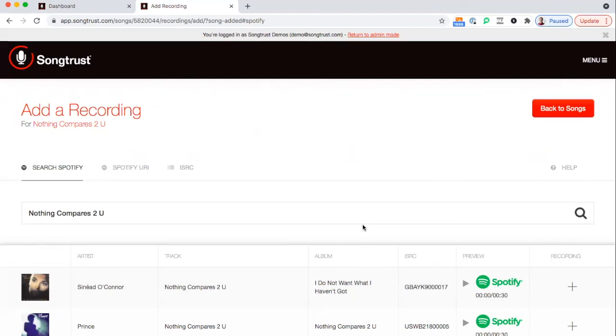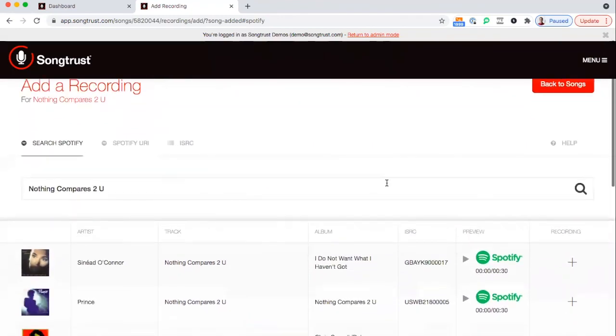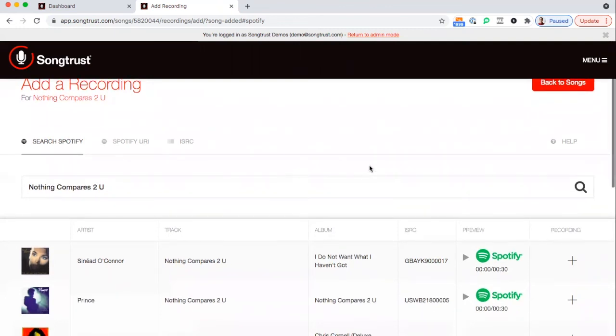Each of these would have its own ISRC because each of them is a different recording. When you click on Add Recording, you'll be taken to this page, as you see here, which automatically searches for the song using our tool, which is powered by Spotify's Song Database. When you find the recording that is yours, click the plus sign to add it to the song in your account. And if there are multiple recordings of the song, you can add them all here.